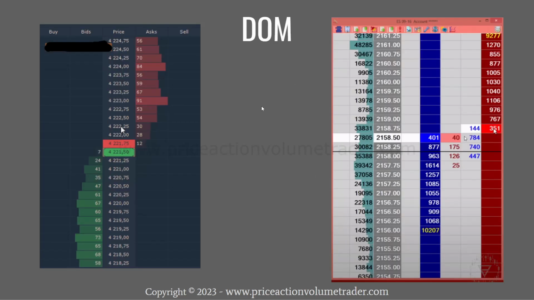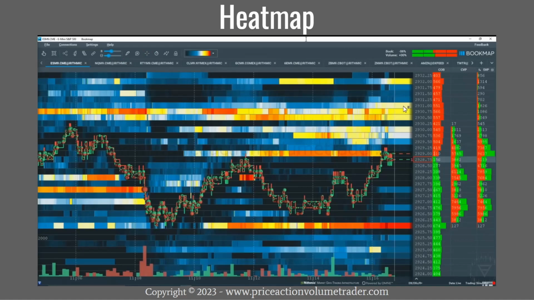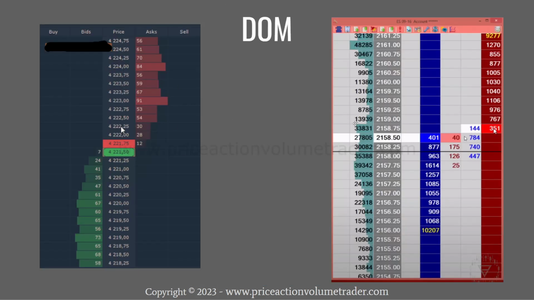I've had videos on this and I go in depth on this in my course as well, but there are two main tools that you can use in order flow to analyze liquidity and volume. One is the DOM, and the next one is what's called heat maps or book maps. So I'm just briefly going to go over a very quick explanation of this and how we can use them to identify liquidity and volumes in markets.